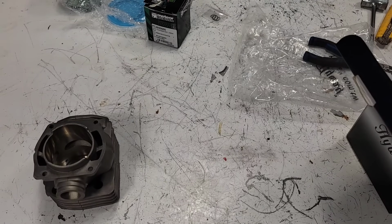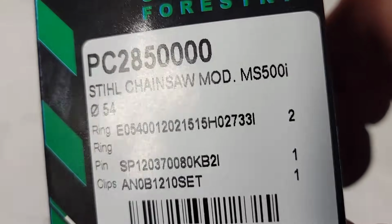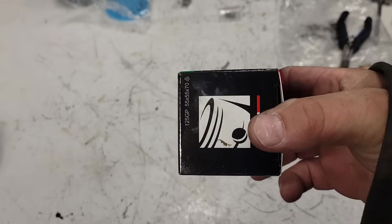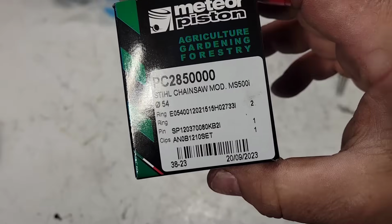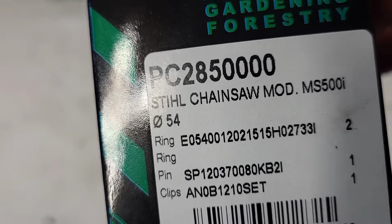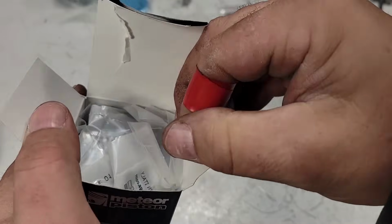Okay, I'm going to pause you. There's one more thing I want to show. Now, this is something I did not know existed. See that? It's a Meteor. Okay. Again, without Meteor, I'd be dead in the water. They have pistons for darn near everything. Yes, I drop things a lot. Okay. That's for a 500i. I did not know that you could get a Meteor piston for 500i.